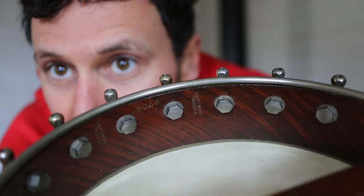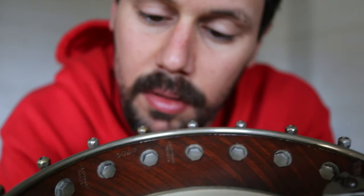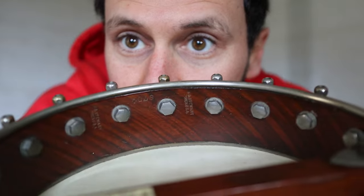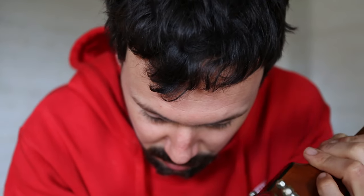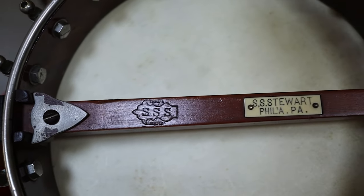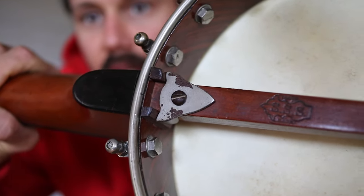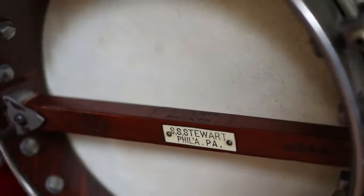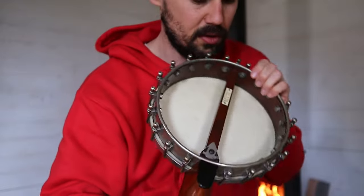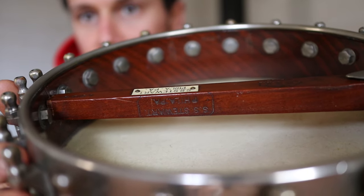You see the stamps here that have the Stewart proof marks and, what are we looking at? Is it a serial number? The serial number on this one, 6704 on the rim. It matches the serial number on the dowel. So that's worth noting. So you know that this came from the factory like this. Very important to have those two ebony wedges in the heel. Stewart was just crazy about stamping stuff. He stamps all over everything to prove that it was genuine.